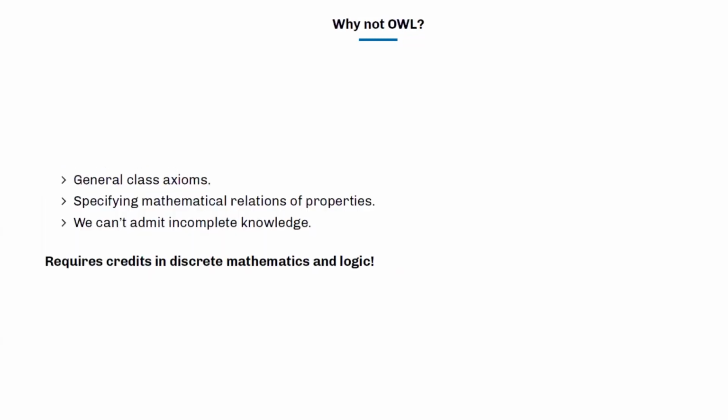So yeah, a couple of mentions on why not OWL. Well, as I've already said, considering the supervision system, OWL is too complex for our domain experts, and we don't actually need it because we need the closed world assumption, and we don't have any need for reasoning. But it's possible to express these certificates now. We have done it, but it does require credits in discrete mathematics and logic. And my domain experts are all old sailors, so we can't force them to do that. It would be too advanced for them.